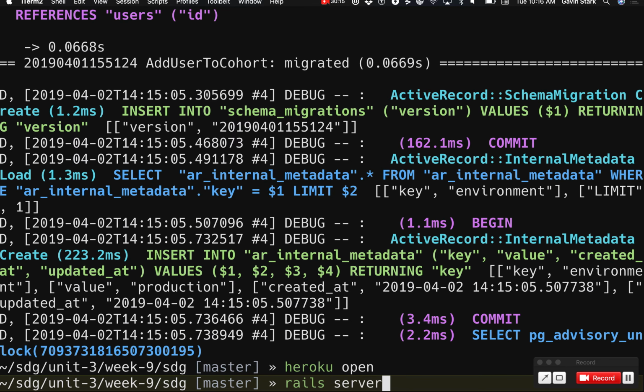What we should see is our front end. So let's see if we have an error locally. No? Oh wait, maybe we do. No, the login is here.